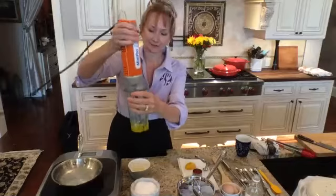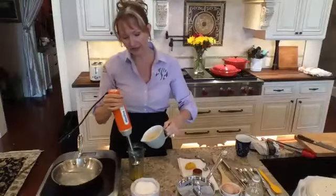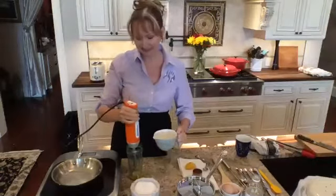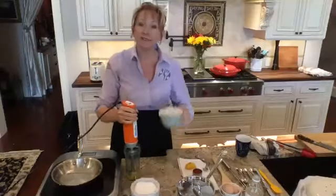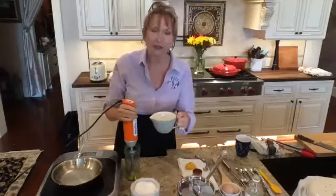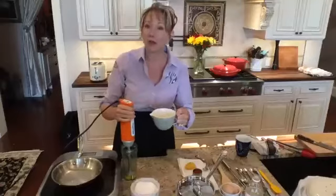All right, so we've given the egg, the lemon juice, the water, and salt and cayenne pepper a little bit of a blitz. And then we're just gonna very slowly pour the butter into this. When you first start off, you wanna do just a little bit of butter at a time, and that will help create the emulsion.